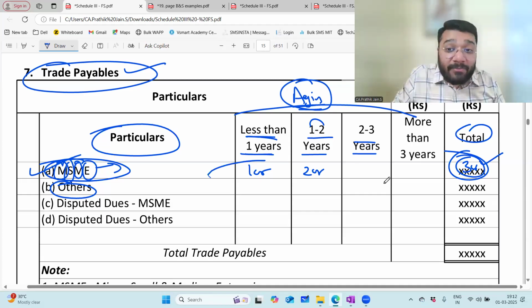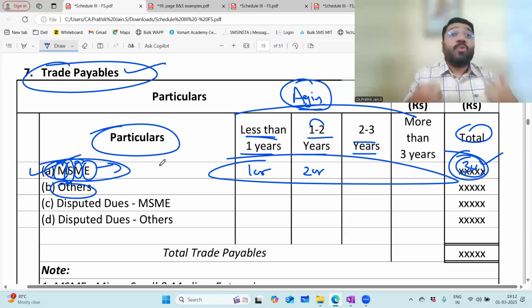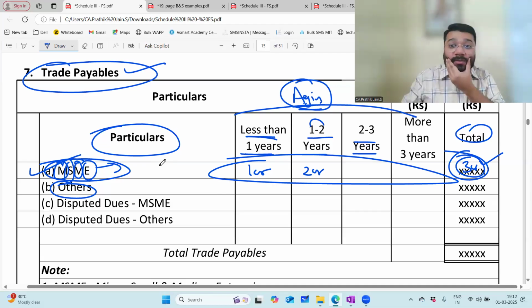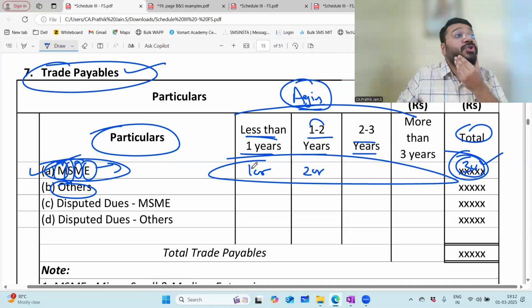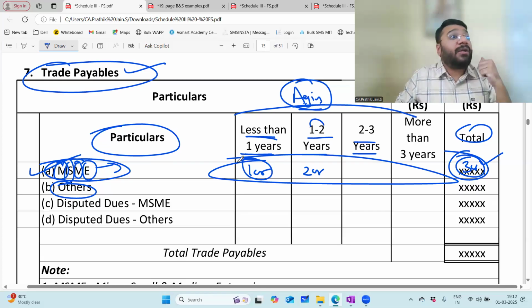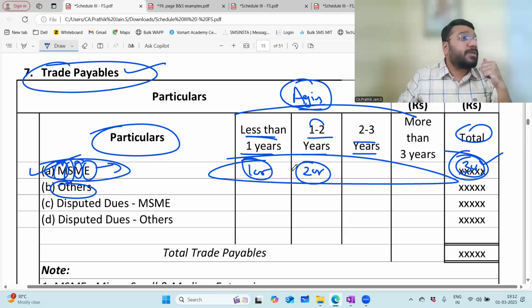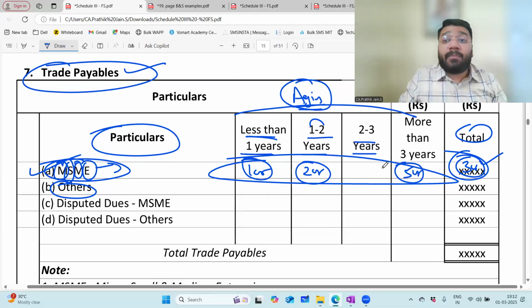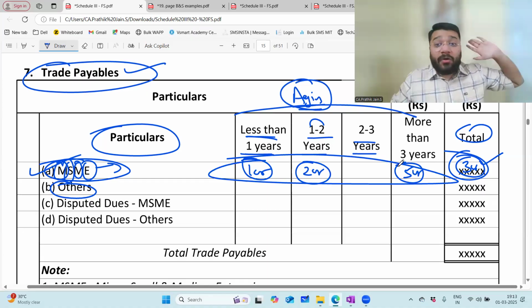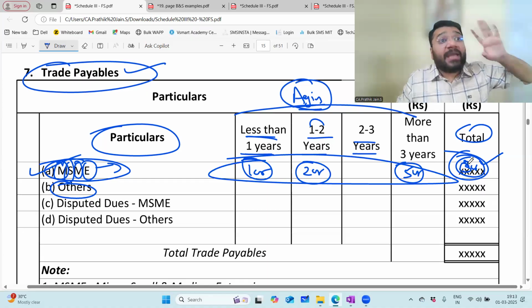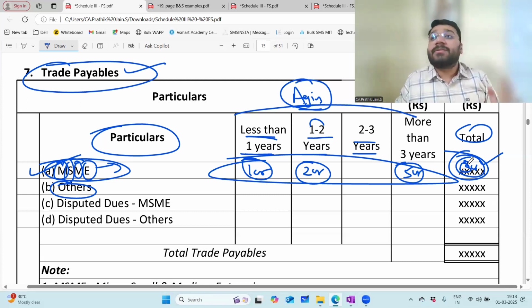Now, when you give this information in the financial statement, who am I? I'm a new creditor who's about to give the goods on credit to you. Now, when I look at your financial statement, I am getting shocked. Oh my God, this one creditor is due for payment beyond 9 months, that is less than 1 year. There's one creditor to whom this enterprise has not paid for 2 years. There's one creditor whom the company has not paid for 3 years, and the amount is 5 crores. Means out of 8 crores, 5 crore is due for payment beyond 3 years.